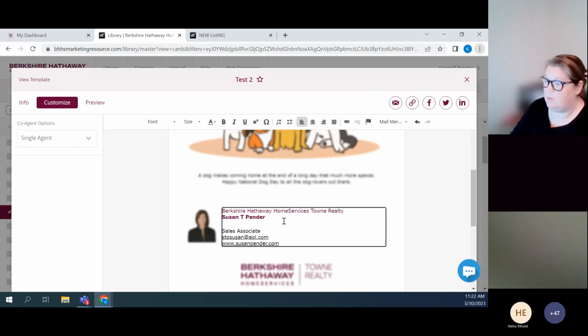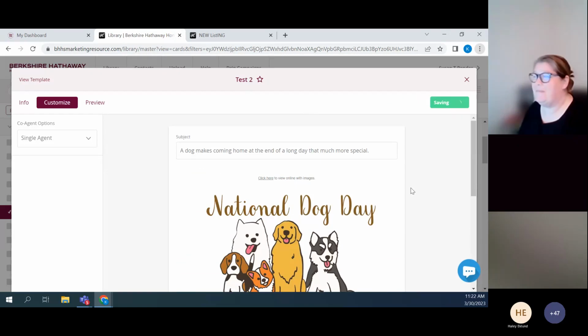If it were me and I were cute about this, I would put something about me and Rocket, who is my dog. If this were me, I could do something like that on there. And I can go ahead and send this out. Again, we have the option to send it. We can create a link. We can share it directly to Facebook, Twitter, or LinkedIn.